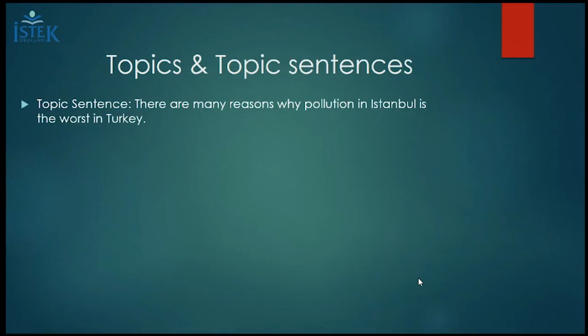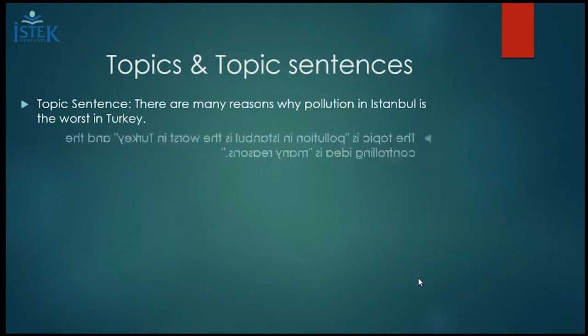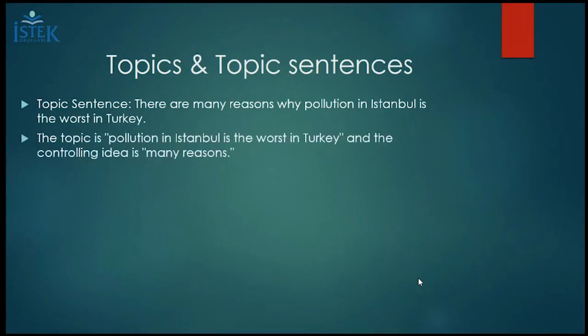The first one says, there are many reasons why pollution in Istanbul is the worst in Turkey. Let's see. The topic is pollution in Istanbul is the worst in Turkey, and the controlling idea is many reasons, right? Okay, so in our supporting sentences, we will be talking about the reasons for the pollution in Istanbul.